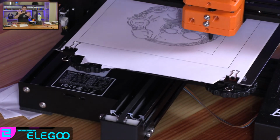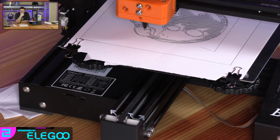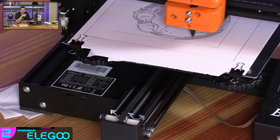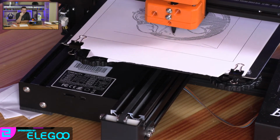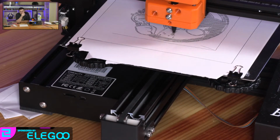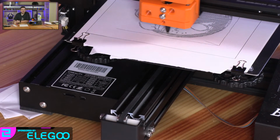Dana Voigt with 10. That's 2 5s. Any idea how fast you could dial that up also? Thanks for all the great content. I'm guessing it's going to be dependent on the medium and the pen that you're using. That's my guess. Because this pen, I'm sure I could go faster, but eventually I'm going to go too fast where the friction is going to cause a problem with the paper. Whereas if I'm using a felt tip marker, I could probably go faster because there's going to be less friction. But at the same time, we might go too fast for it to deposit ink consistently. So I don't know. That's a good question.